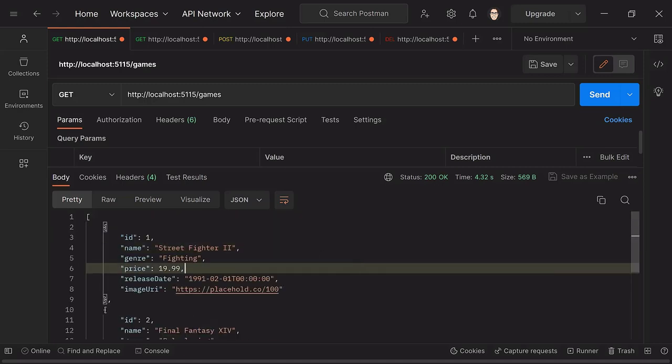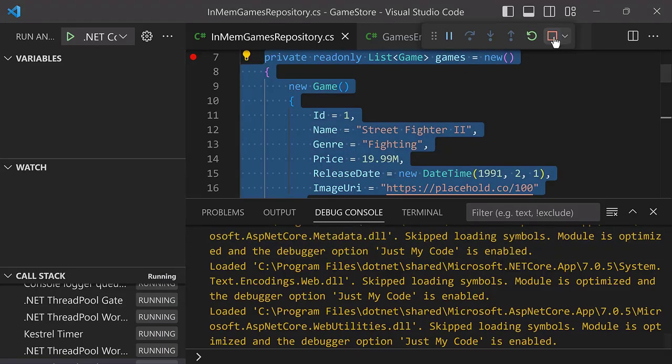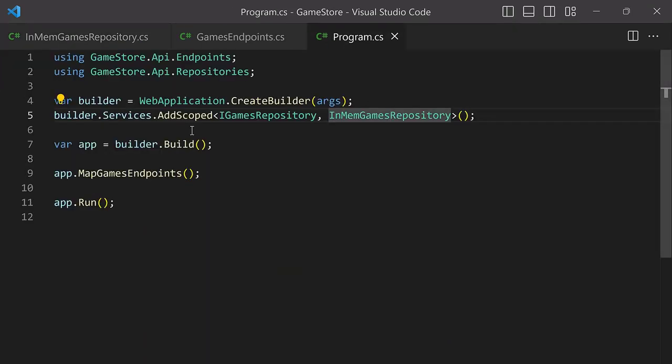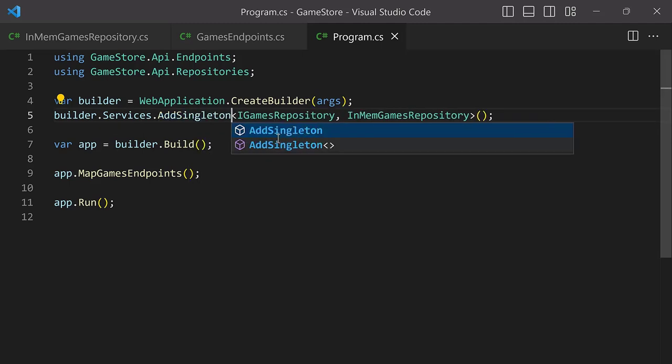And so because of this, what we want to do is just go back to VS Code. I'm going to stop this, close that. And then let's go back to program.cs. What we want to do now, just while we're using the in-memory games repository, is to switch from AddScoped to AddSingleton. So that's going to make sure that we only get one instance of the repository for the entire lifetime of the application, right? This is likely not what you want to do when you start moving into database access, but for now, so that we can actually play nicely with this API, we want to stick to in-memory with singleton, but later on we can switch to something else, right?